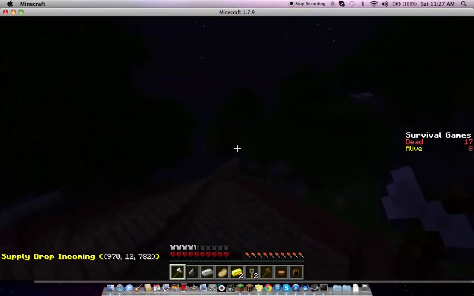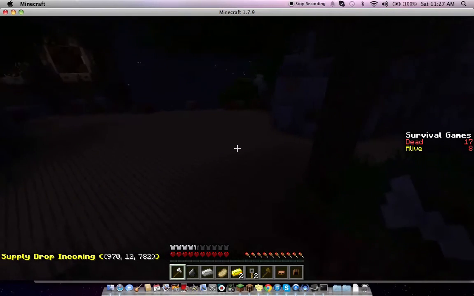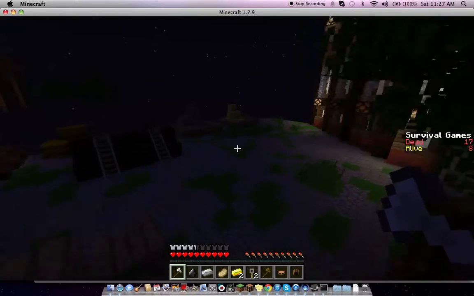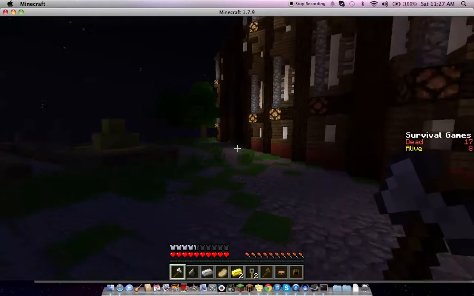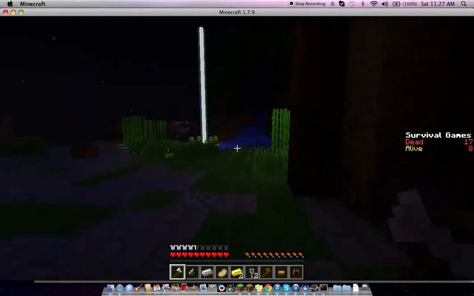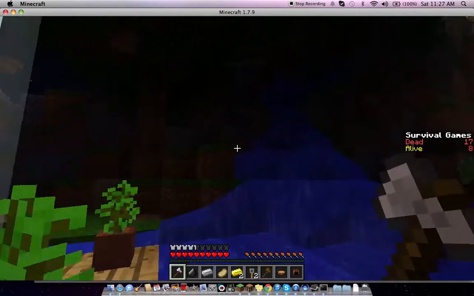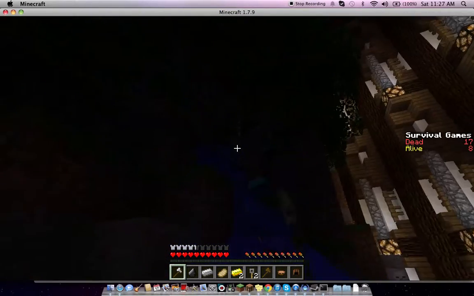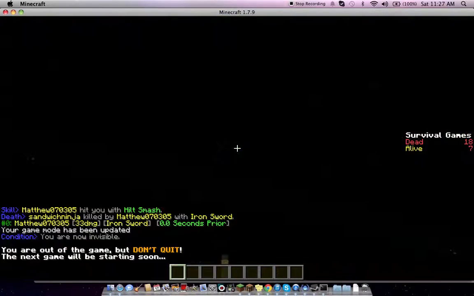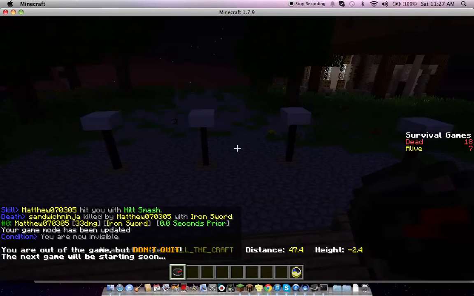And that supply drop is good as mine. I know where that is, I think. It's at the basin. Or not the basin, but at the entrance to the water village. It's going to be good as mine, because... And... It's there, okay. You're done. Oh, I think he had enchanted iron. I didn't have a chance to get that.